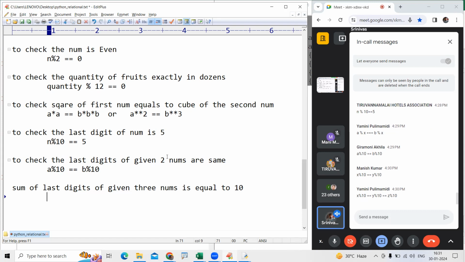The sum of the last digits of three given numbers is 10. Please check, Yamini.